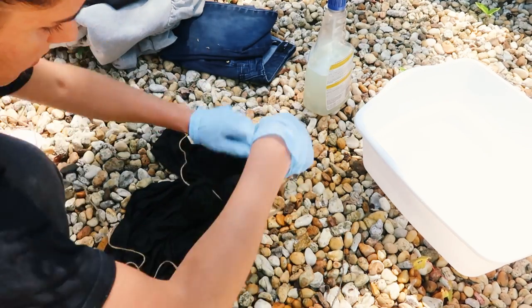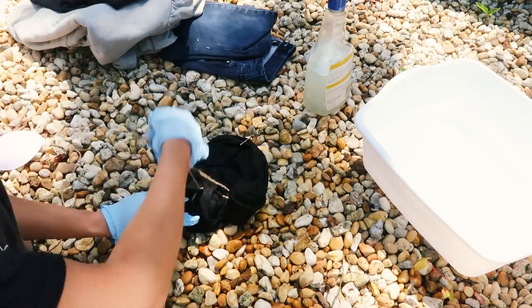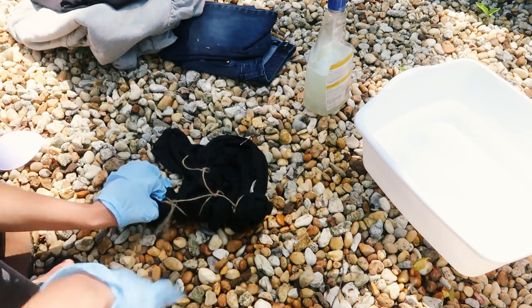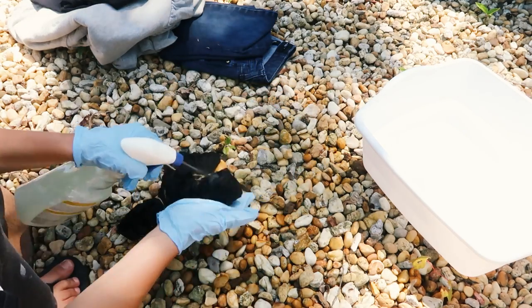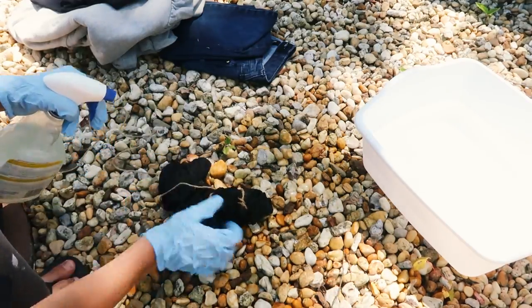So I started off with one long piece of string and then just kind of kept twirling and knotting around the clothing, but you can also just cut little pieces almost like a rubber band. And then I sprayed the little kind of nubs that were created from the string and kind of squeezed them a little bit. So here's the process.